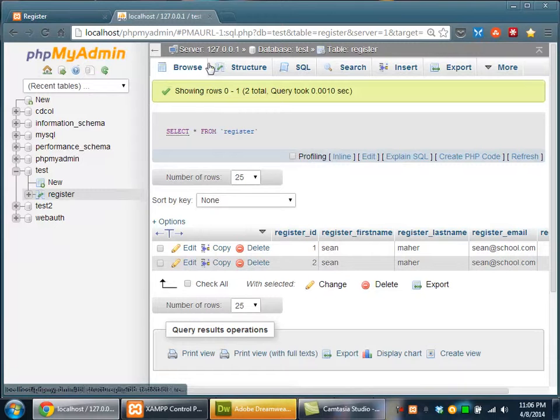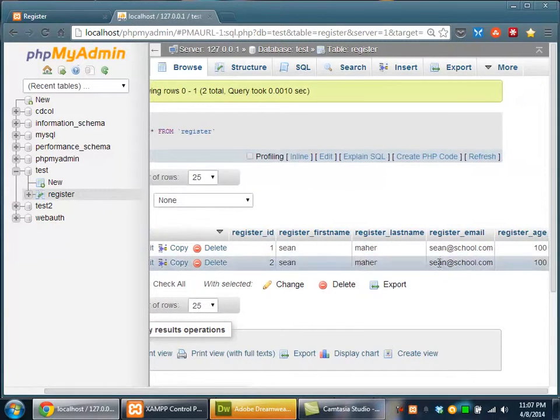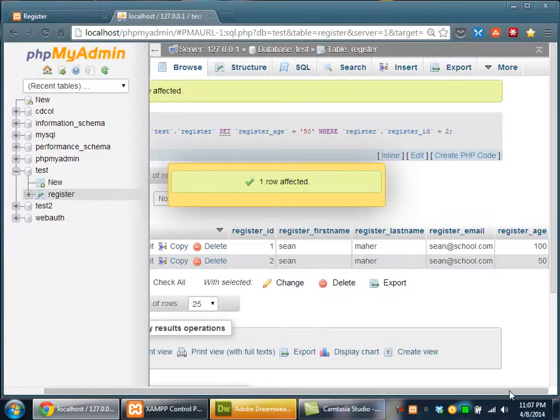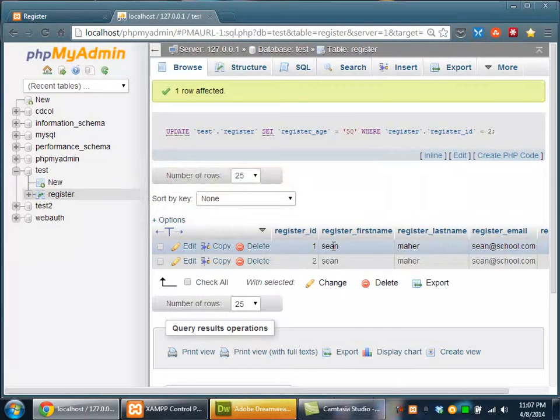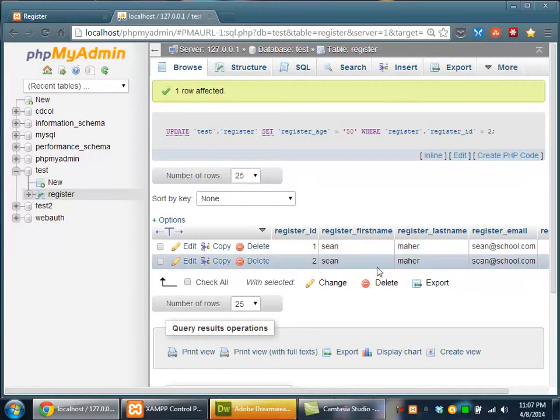If you click the browse across the top of the page, you're going to see the data that's been input in here. And I've got some test data. It's actually the same thing several times. You can actually change this information. Let's say I'm actually only 50 in this one. The thing that you're trying to get people to do on your website is fill out a form that looks a lot nicer than trying to fill out this thing. And you also don't want people to see other people's information. You can see everything through this interface.